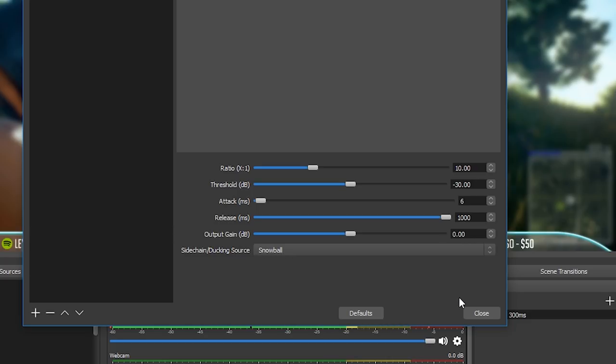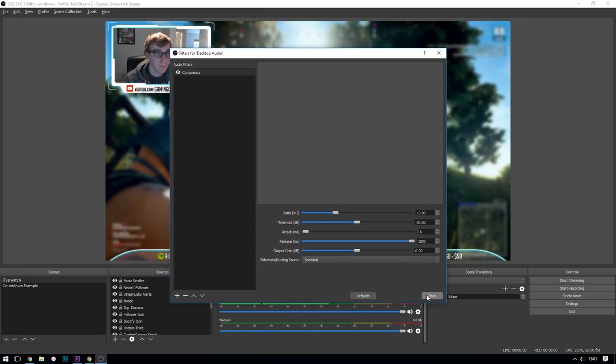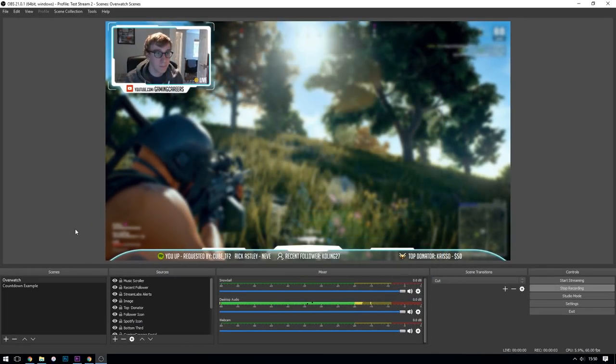Now, let's see and hear exactly how this sounds. First of all, I'm going to swap to my desktop mic and start playing some music. Now, what you should notice is as soon as I start speaking, the music volume has gone down, and as soon as I stop speaking, the music volume will come back up again. Again, when I start speaking, the music volume goes down. This is audio ducking. Hopefully that was all understandable. I'll likely do a much more detailed walkthrough of this feature in a future video.